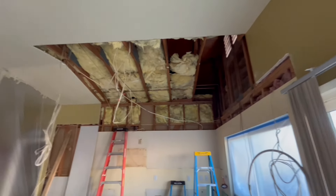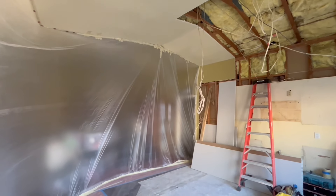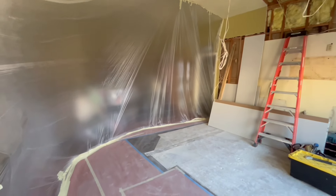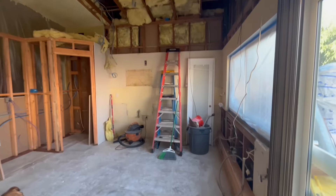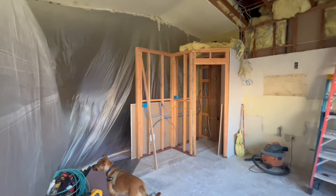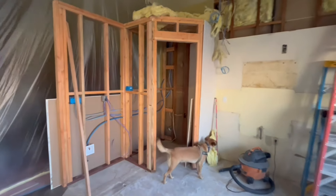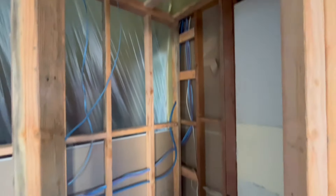This is day four — not a lot of change. They did cut into that wall right there, and I think maybe they cut the floor. This is day five of the kitchen remodel. Today they were putting up that wall and building the pantry area. I know they did a lot of electrical work, but that's not really visible. This is going to be the pantry.